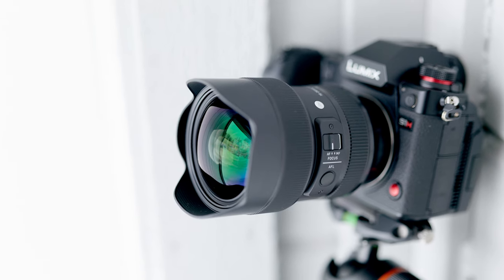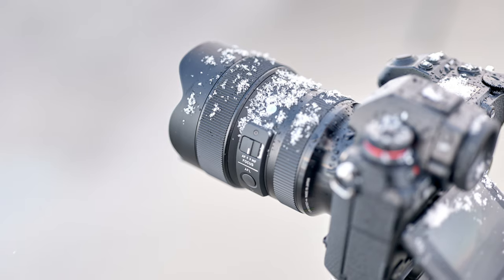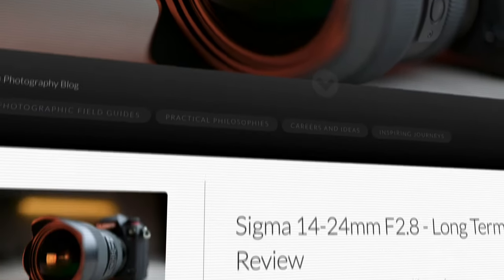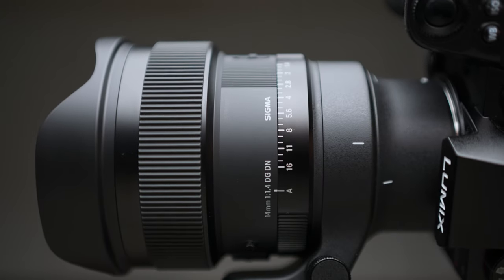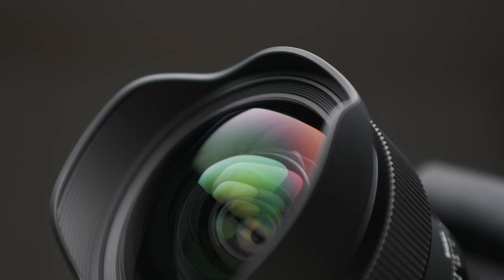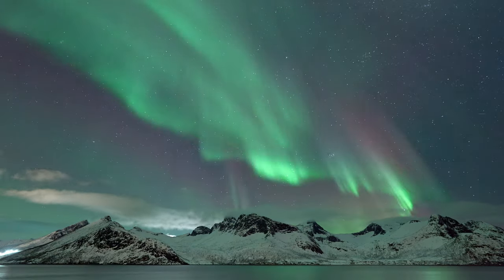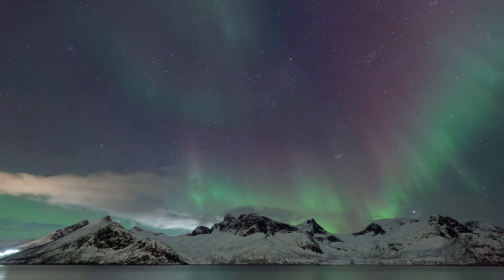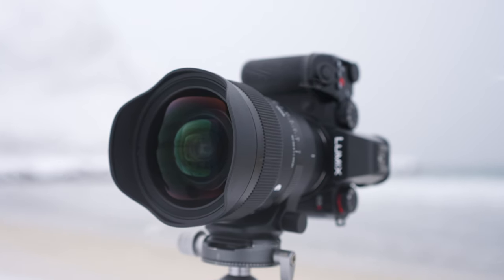Sigma have a marvelous 14-24mm f2.8 which is sharper and brighter than my old Zeiss lens. When I first bought this lens I didn't realize it would be so great for auroras — I bought it for landscape work instead, but honestly this lens has been magic for me. It's not a small lens compared to most mirrorless glass out there but it's superb quality and ideal for landscape use as well as auroras. Even better than the 14-24mm is the prime 14mm f1.4 also from Sigma. It's a little heavier and bigger but a lot faster — you could be shooting at f1.4 or f2, getting exposures down to two seconds perhaps. That opens the door to gorgeous timelapse possibilities or really bright and rich images of the aurora. The vignetting on this lens is hard to find — I don't think there is any. I'm going to be posting a more detailed review on my YouTube channel.